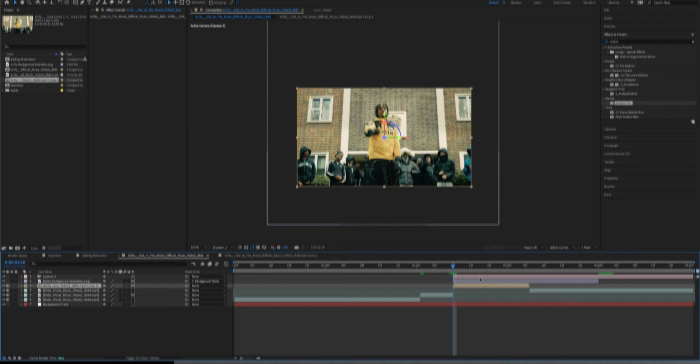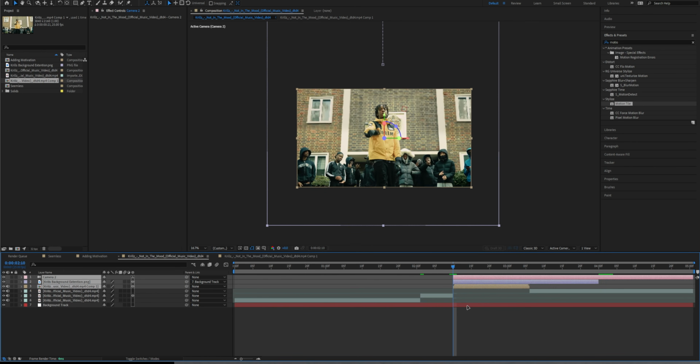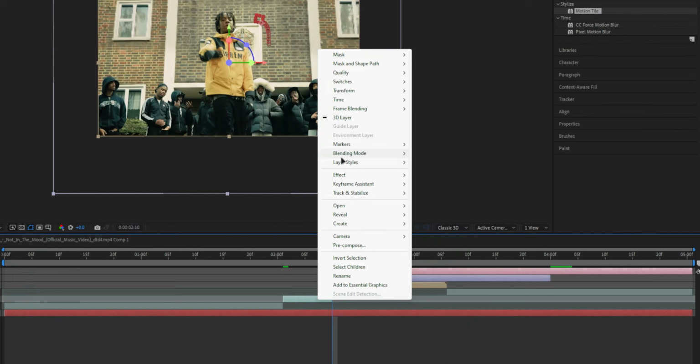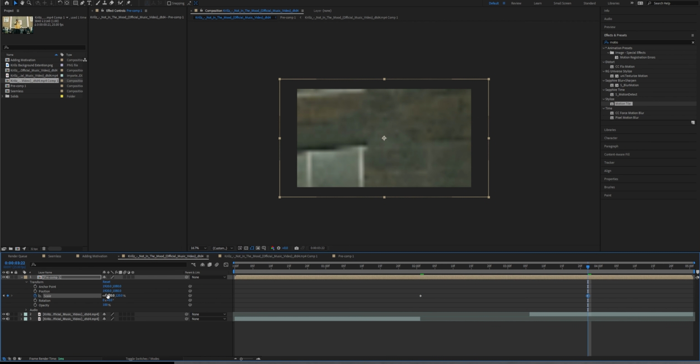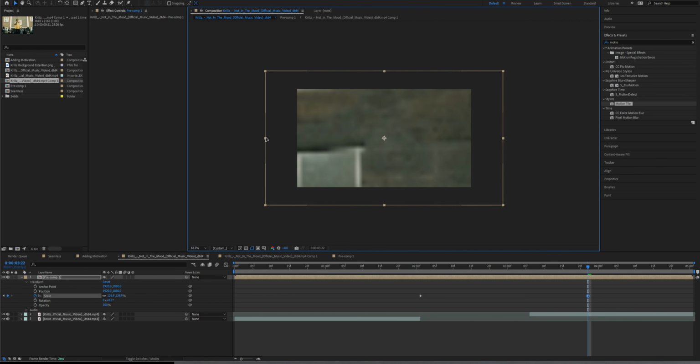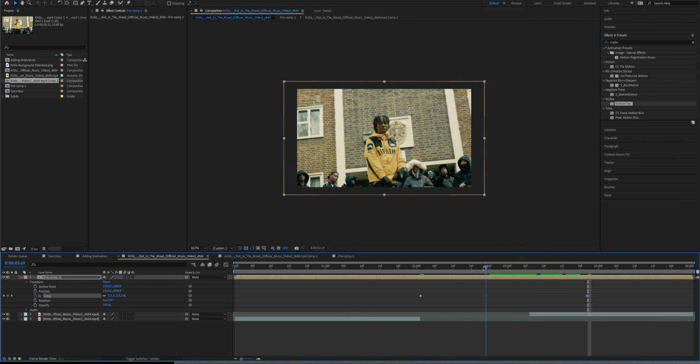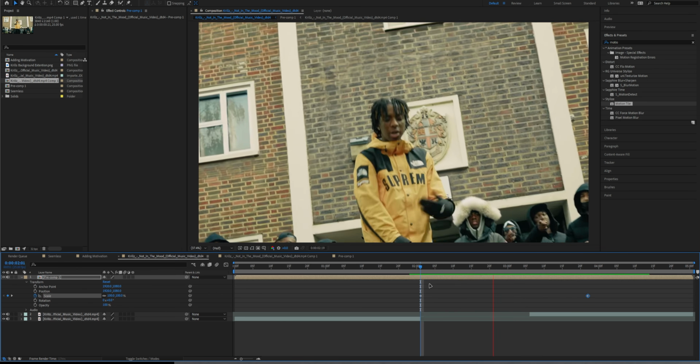That was easy. I'm just going to select my camera, my background plate, my footage, and my null, and I'm going to create a composition. So what this allows me to do is I can now add just subtle zoom just to make it a little bit more smoother. I'm going to do the start of my clip, add a keyframe on scale, go to the end, and I'm just going to zoom in just a little bit, just adding the soft zoom just to blend it in a little bit more.